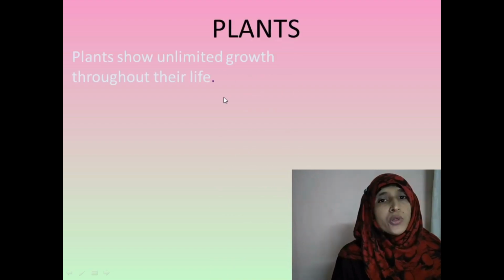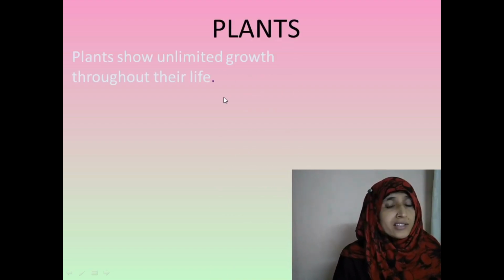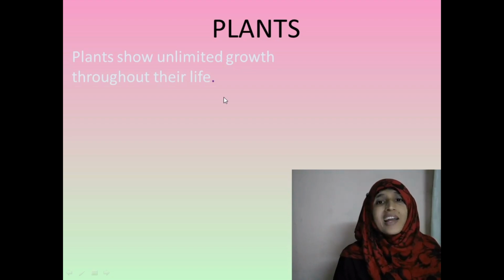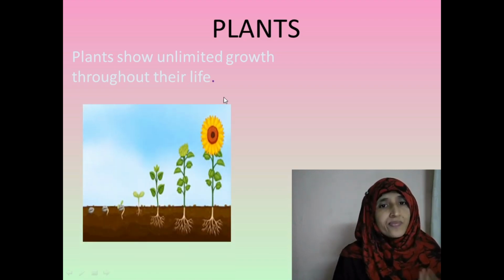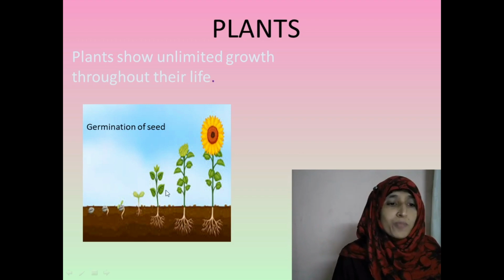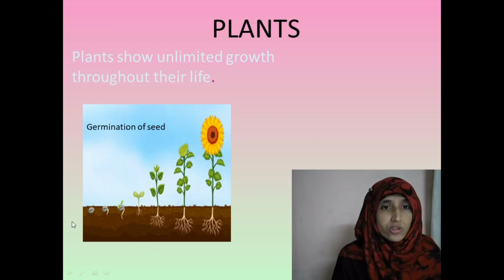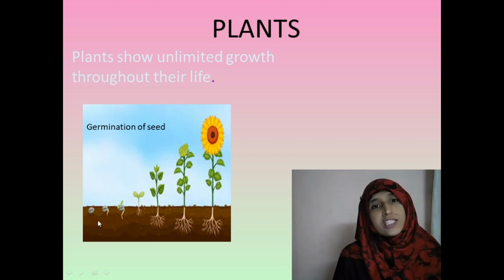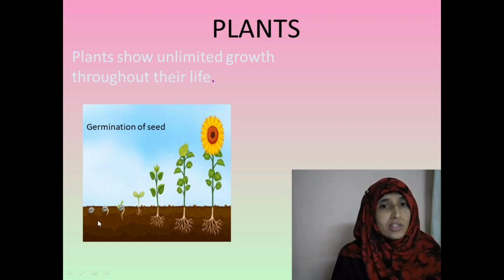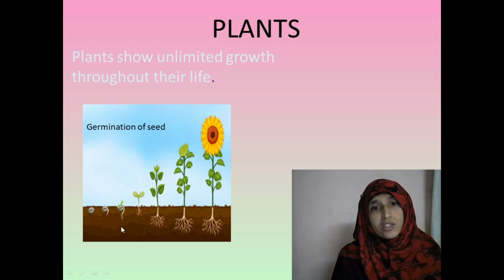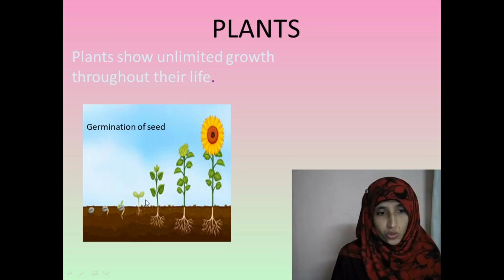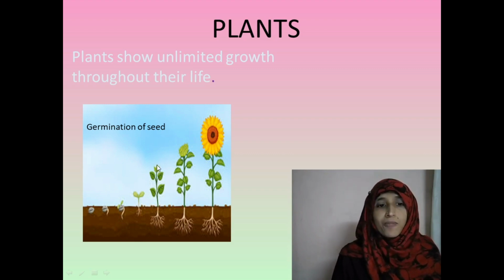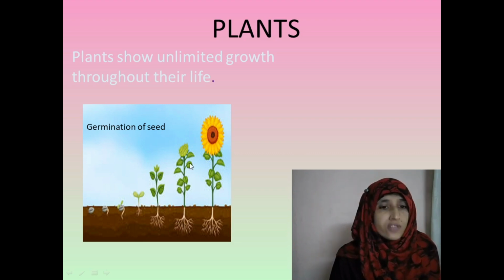Now, in plants, how do you know that a plant is growing? The type of growth a plant shows is unlimited. That means the plants keep on growing throughout their life. This is called the life cycle of a plant. So you take a seed, sow it into the soil, provide nutrients. We see after some time a white colored structure develops, and this will grow towards the ground to form roots, and part of it grows above the ground that forms the shoot. After some days, we can see that plant growth is seen. For weeks or months, we could see that there is visible growth.